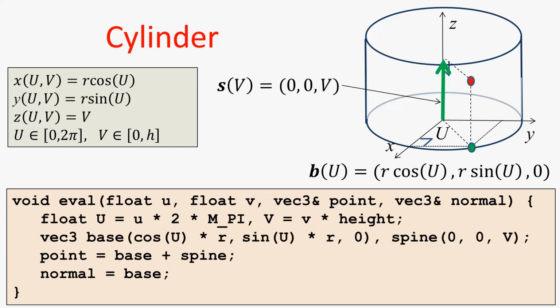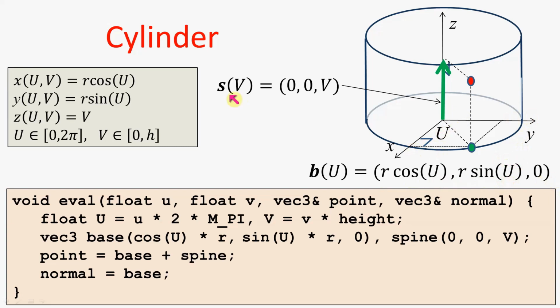The cylinder is an extruded surface and also a rotational surface, so we could use both strategies to develop a surface equation. Here we are going to use the strategy of extruding. So we need a profile curve. In case of a cylinder, the profile curve is a circle that is placed for the sake of simplicity on the xy plane. If the radius of this circle is r, then the equation of this circle is r times the cosine of the first parameter and r times the sine of the first parameter, and we are in the xy plane, so the z coordinate is 0.